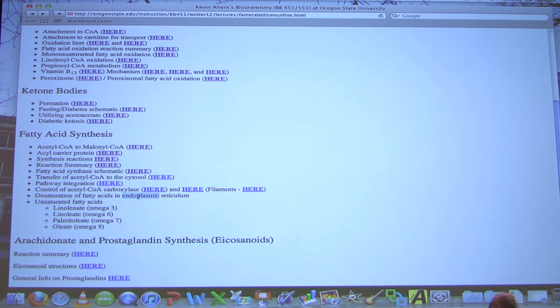Of the ones that you see on the screen here, these are omega designations. Omega designations are not good for our purposes because they're counting from the methyl, and the methyl position will depend on how long the carbon chain is, so we can't really count there and get what we want. But of the ones on the screen, palmitoleic is a non-essential fatty acid. Oleic acid is a non-essential fatty acid. But the 2 above it are both essential fatty acids. I'm sparing you some structures here, but suffice it to say that both linolenic and linoleic are polyunsaturated. Linoleic has the omega-6 here and has 2 double bonds. Linolenate has 3 double bonds.